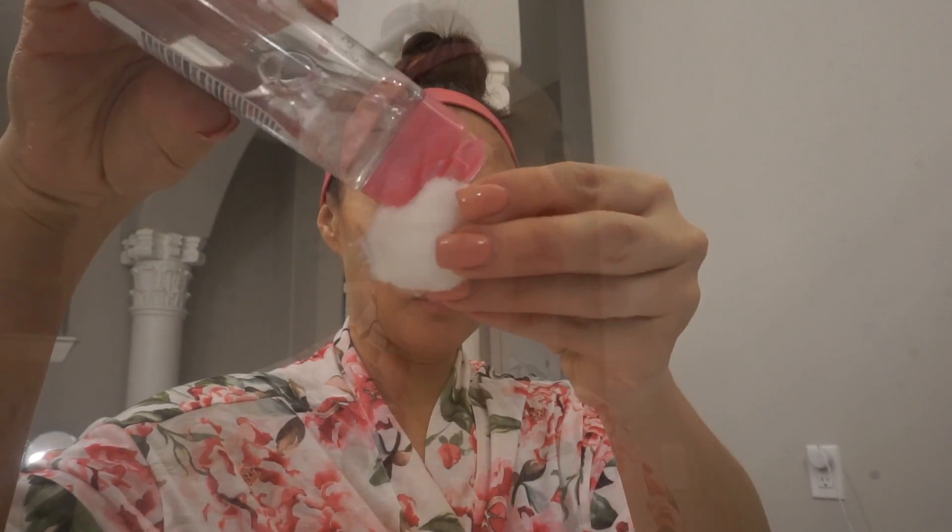After a shower for the evening, I will use the micellar water just to remove any leftover makeup. Believe it or not, even when you wash your face with makeup remover you'll still have a makeup residue, so I always like to make sure that my eyes are completely free and clear of any makeup residue.